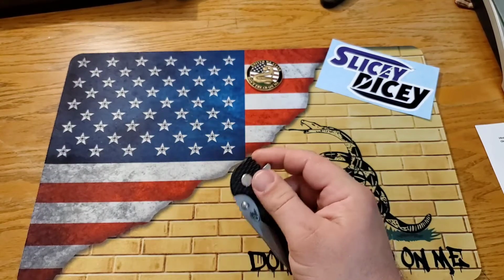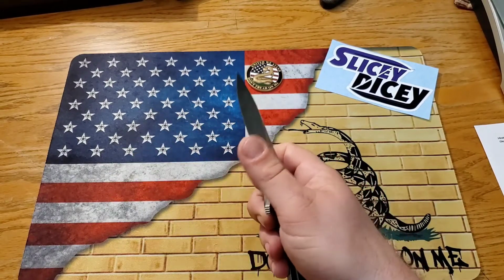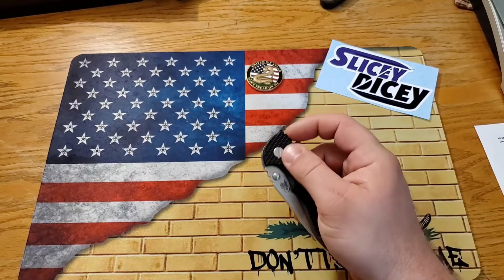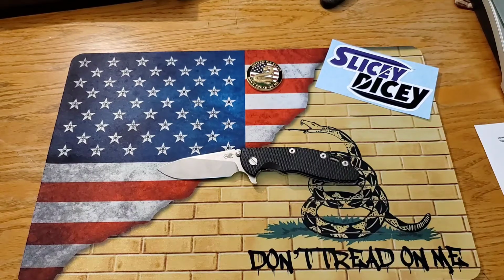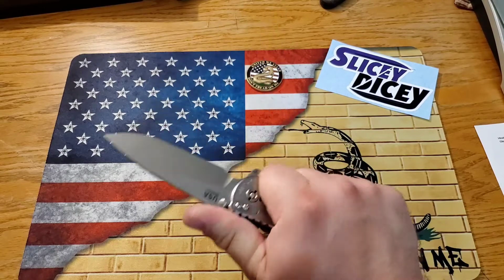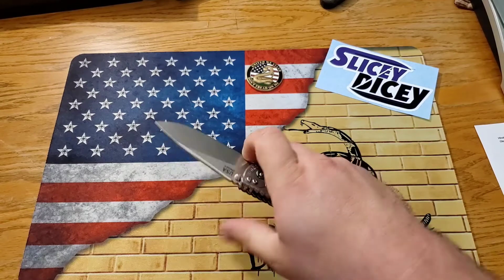It is an overbuilt, very rugged, tough, and also thin behind the edge. This thing is about 20 thousandths behind the edge, so this particular grind is slicey. Some of the other grinds might not be as slicey, but it performs absolutely wonderfully in my EDC tasks. Most of my EDC tasks are boxes, packages, zip ties, stuff like that. I did do a little bit of wood cutting with this just to see how it was going to do, and wanted to really get a feel for the jimping back here whenever I was really getting down.